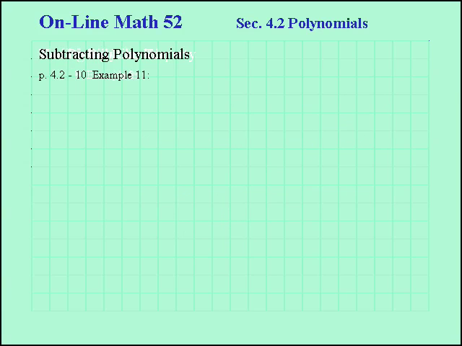Lastly, we have example 11 on page 10, and I will also do part A. It says that we have this quantity, 3x minus 5 plus x squared, minus this time 2 plus 8x minus 4x squared. And as I did before with the addition, I'm going to put a 1 in front of each. But the major difference here is this.